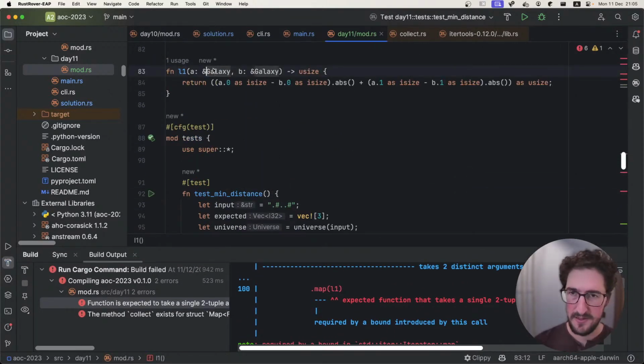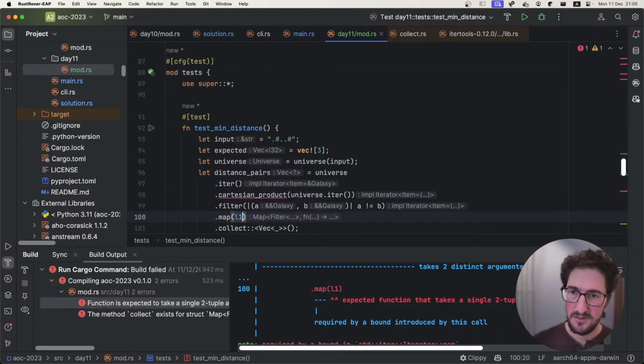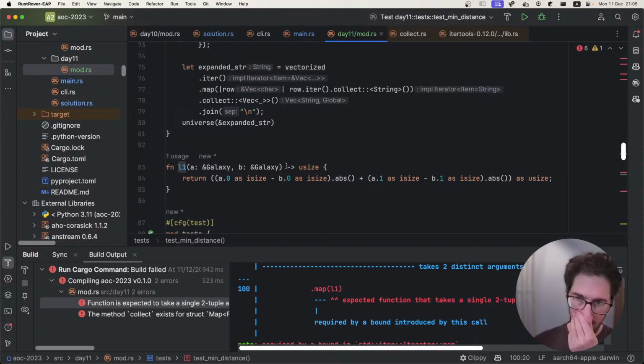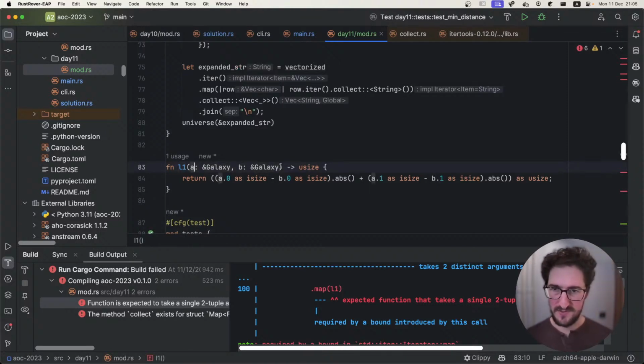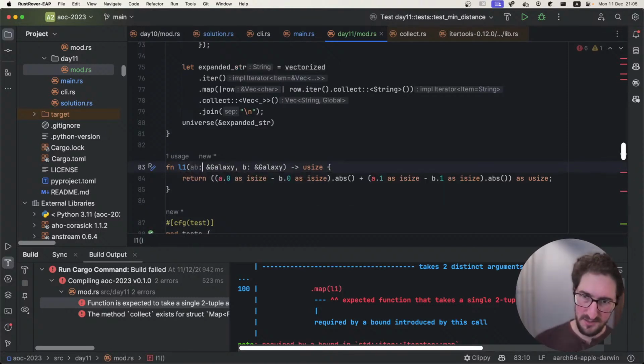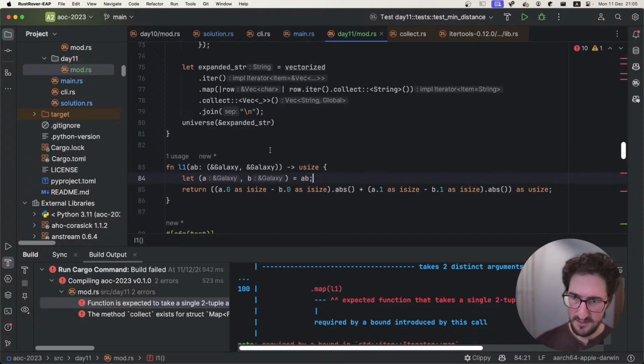So yeah, I'm okay with that, giving it a two tuple argument. Is that possible? Yeah, so AB is going to be a two tuple argument. Then let AB, whatever.